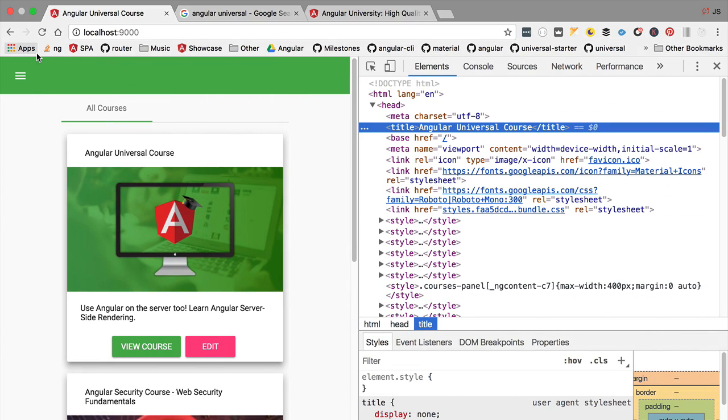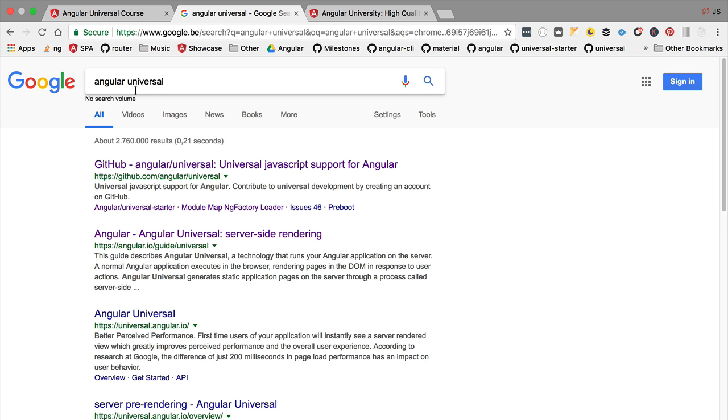We are going to switch here to a larger window and understand the problem that we are about to solve. So let's head over to the Google search engine and do a search on Angular Universal. We can see here the multiple titles of the search results. Now the question is, where does this text come from? This is the Google search entry title and this is a description that comes along with the search result. Where is the Google search engine finding this text to display?